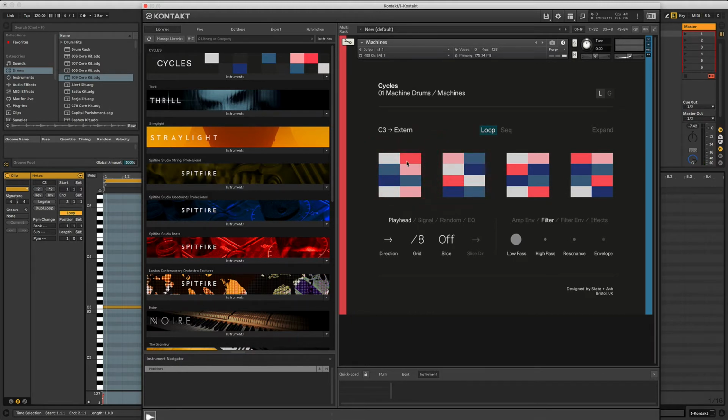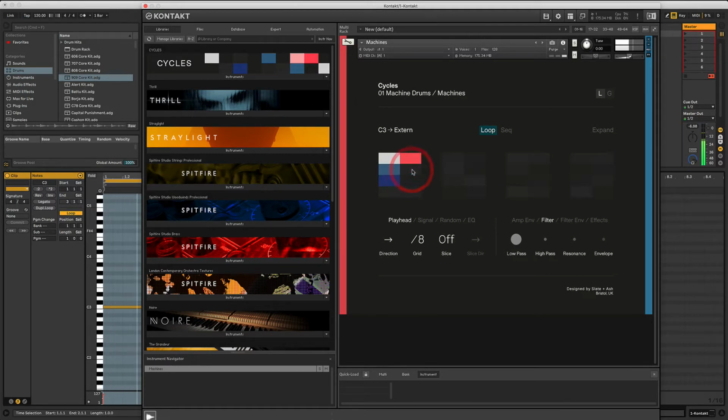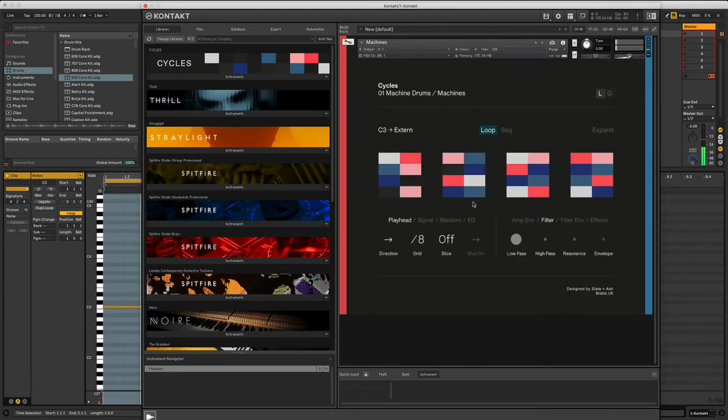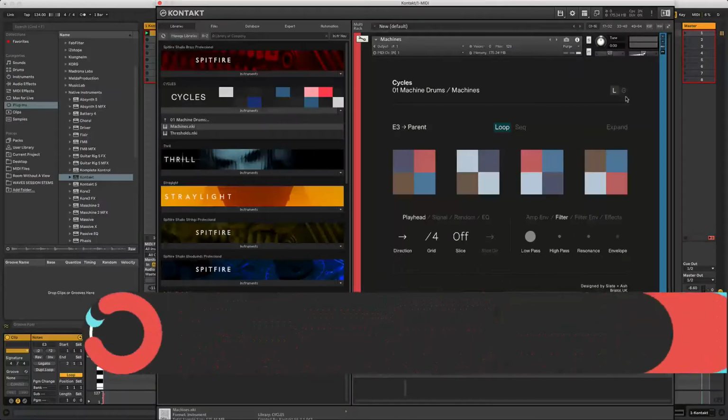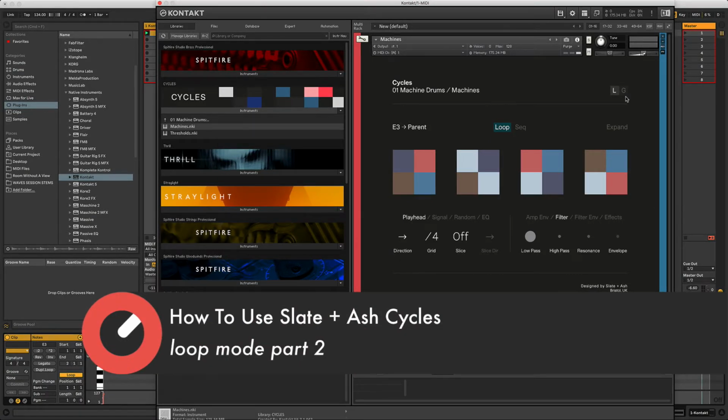Now, if I was to delete these whilst the loop was running, something very different will happen. So remember, when we stopped it and deleted the slices, they played as normal, but if you delete them while it's playing along, watch this. Okay, so you can hear now it's overlaying the extra slices that are compensating for deleting these 3 here, but it's playing it over the top of the existing loop, and it's giving it a really nice texture on the note of E3.